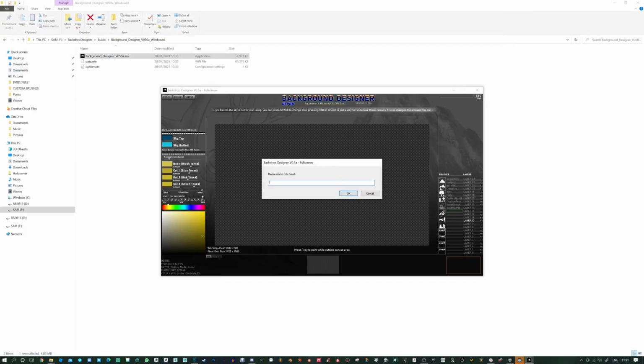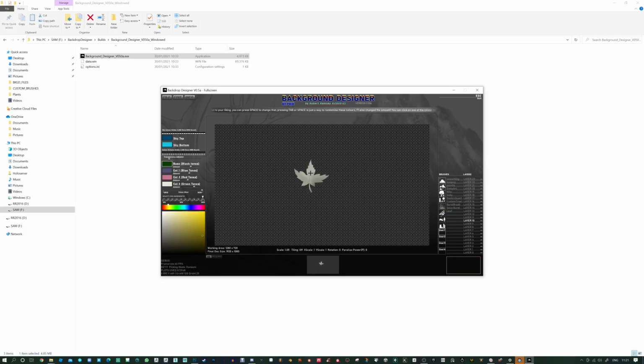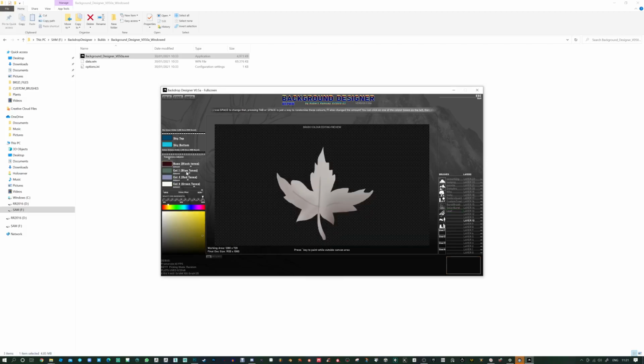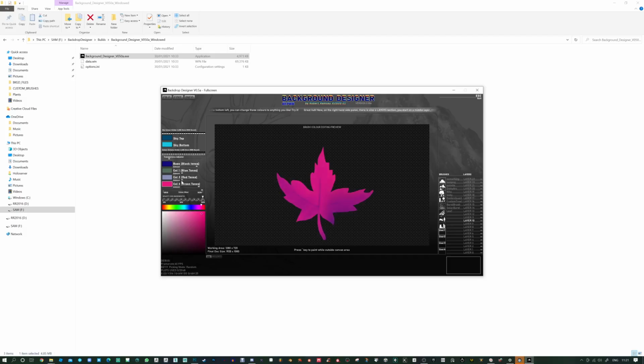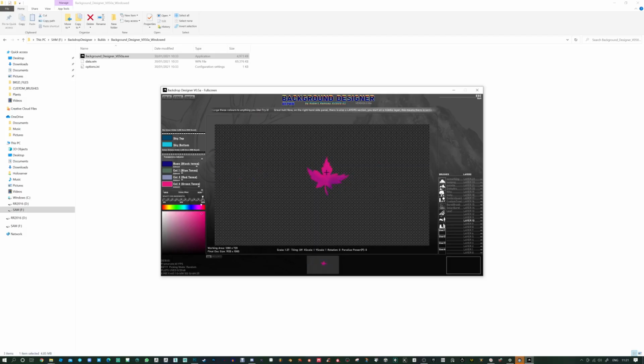But we can go ahead and just bring in this leaf and do something with that. It's a bit more limited because it doesn't use the full RGB channels. It uses black and white instead. So basically your black tones is going to be one color and your white tones is going to be another. So you can go between, let's say, blue there and this pink color. So you only really need these two. You can put that up. These are not really needed. You can ramp them up to see what effect, but it only really uses those two channels. And again, you can just randomize them to be whatever you want.